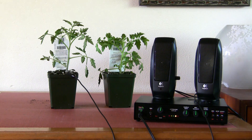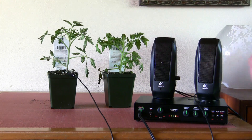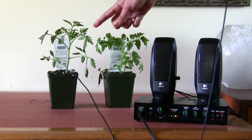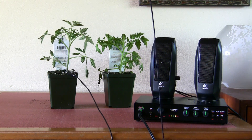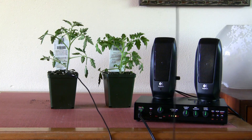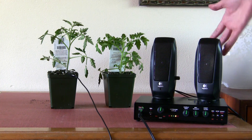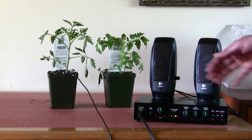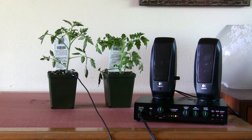Today we want to hear if there is a major difference in GMO versus non-GMO plants. There's an electrode that grounds the energy, and we're going to put another electrode on the leaf with a little moisture to conduct the electricity. The energy comes from the top of the leaf down to the base, and the electrical current hits — the plant decides which note it wants to put out through this musical interface and we'll hear it through the speakers. This box has 120 different sounds but I've set it to a nice soft piano.